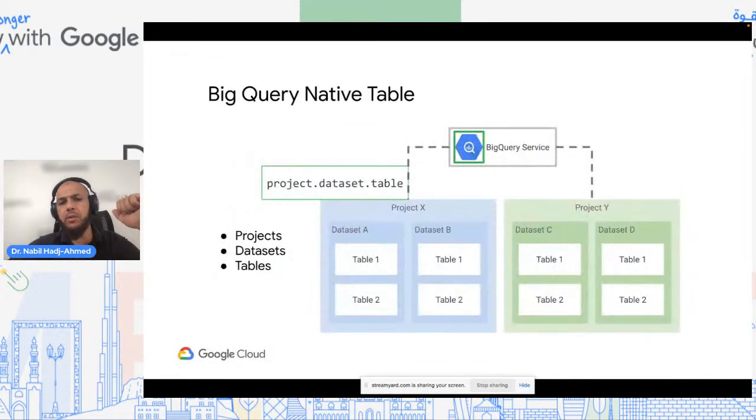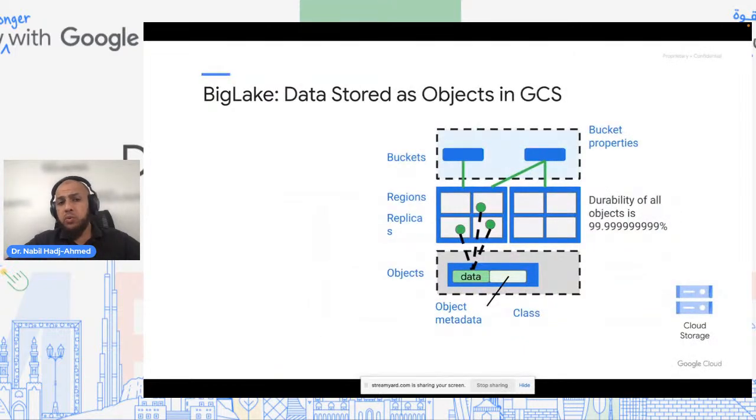The thing that we've seen with BigQuery native tables, imagine that you have tables that are owned by BigQuery, and in this case there is nothing further to do, as you can immediately access the data in the table. When it comes to data stored in a cloud storage bucket, imagine the alternative case where you have the data stored as objects in GCS. What we now do is create what appears to be a BigQuery table, but the source of the data for that table is the underlying cloud storage bucket.